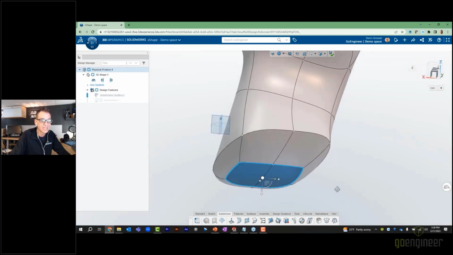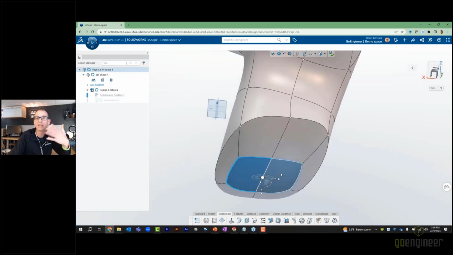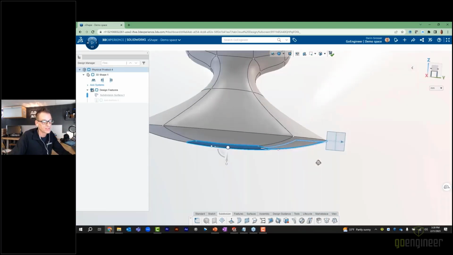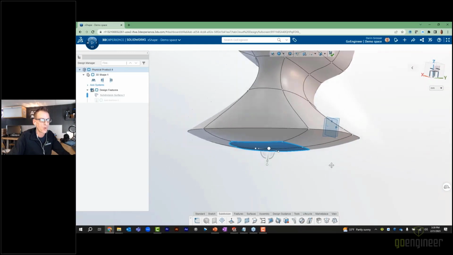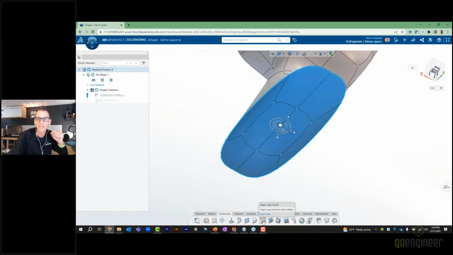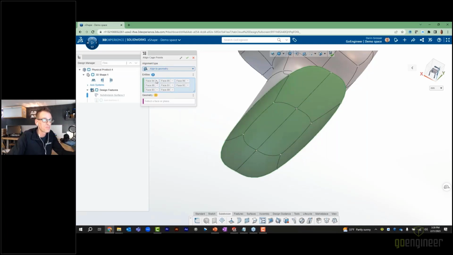And one is the ability to select a bunch of things and make them flat or aligned to a planar face. Now I've pulled these out or kind of domed them on purpose here just to give you a little effect there. But if I control select all those faces, we have a great series of alignment tools. And this will be the last thing I leave you with today. The alignment tools enable us to grab a series of pretty much anything. They could be faces or points or edges. Again, the control is up to you.